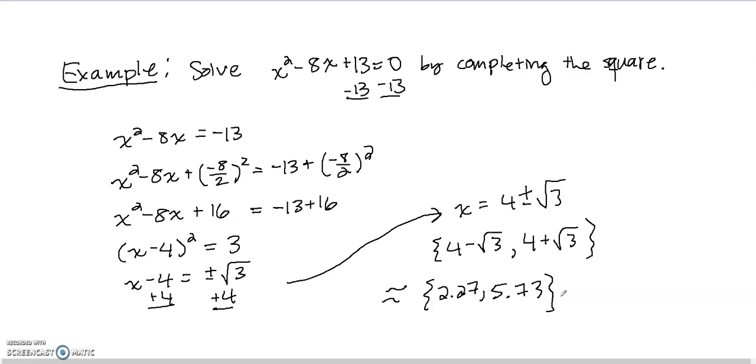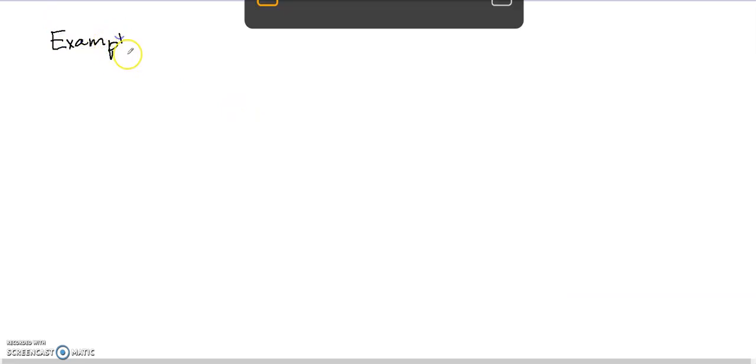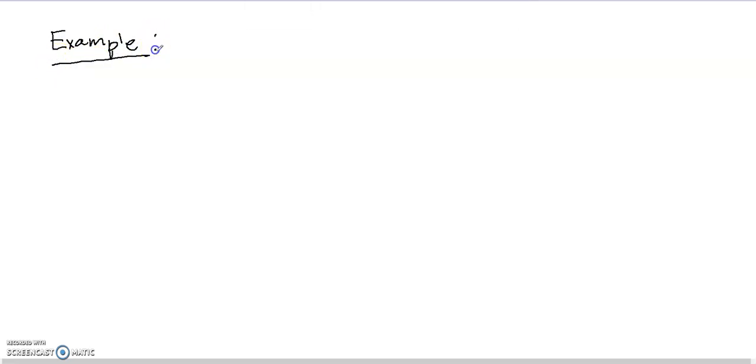So let's do one more example with completing the square, and then we'll move on to the second part of the video, which will be the quadratic formula. And I may have to film that in a separate link because my maximum time on this screen recording software is 15 minutes. Okay, so let's say solve x squared plus 12x plus 6 equals 0 by the same method.